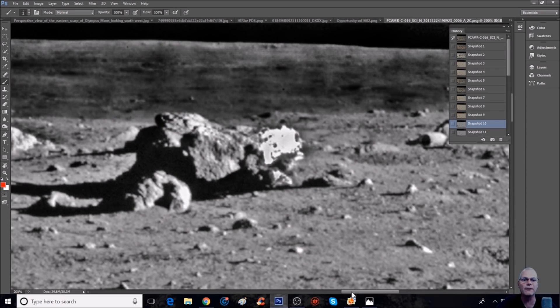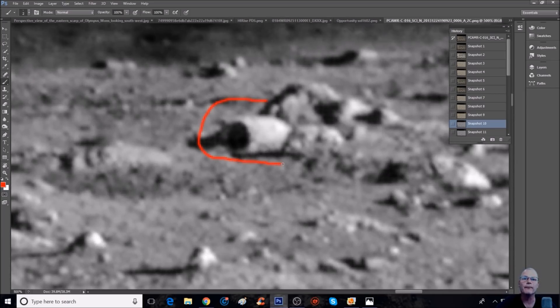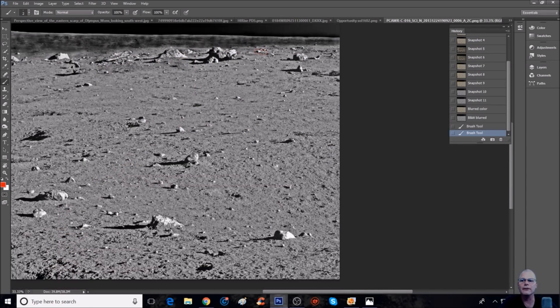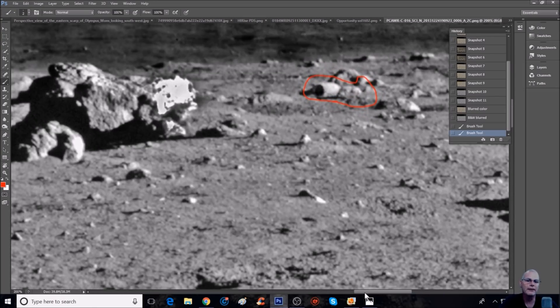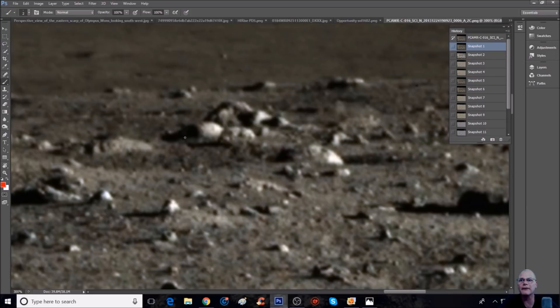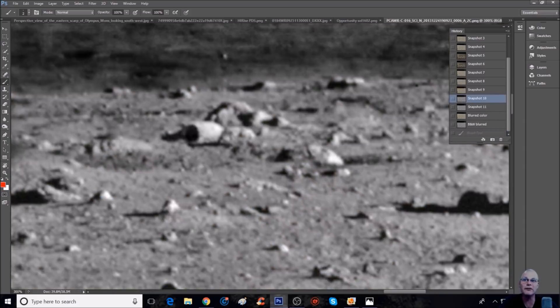This thing here blew my mind as well. You've got what looks like a cylinder or whatever the heck that is, and it's completely got an opening to it. I'm not sure if that's maybe an old expended rocket somehow — it looks like it's probably five to six feet in length, that's pure guesstimation. Even in the original photo, you can see where they've actually taken this out. By making it brighter, you can see the whole thing a whole lot better — you can see right there where they've done it. When you bring it way up and get rid of that crap, it's a cylinder of some sort.